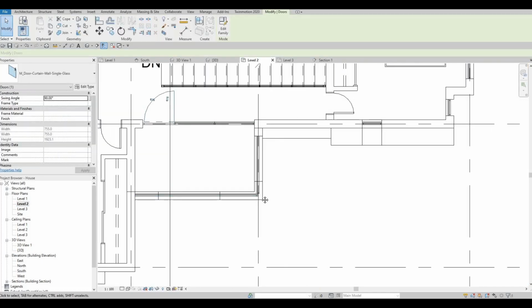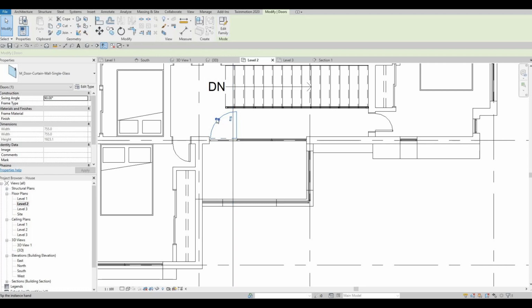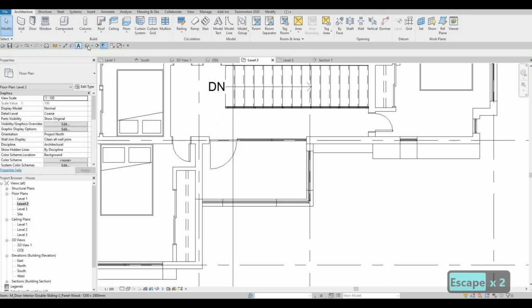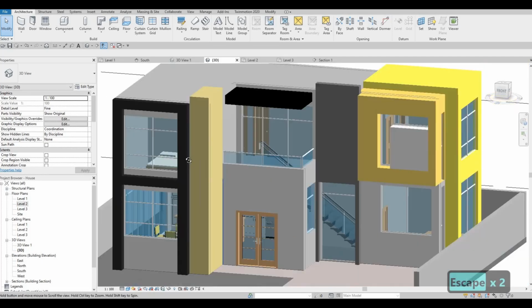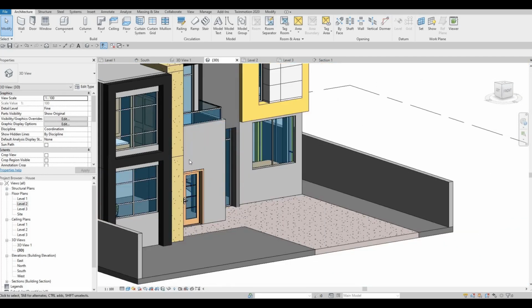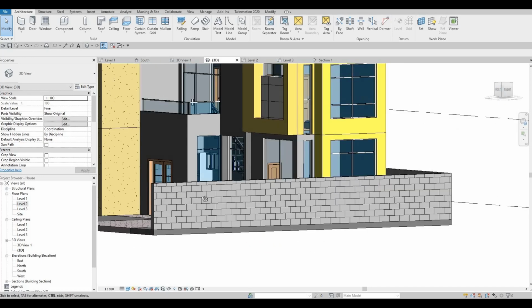So go to level 2 and flip this, going outside. So this one looks good.